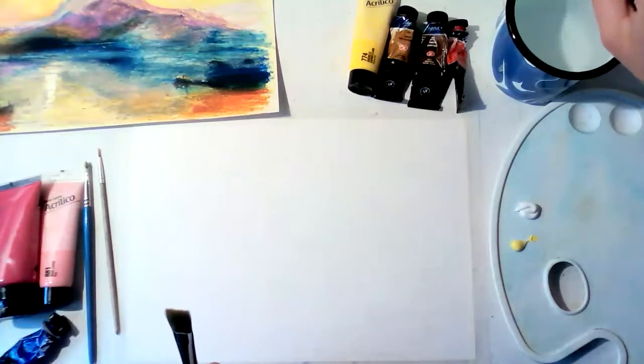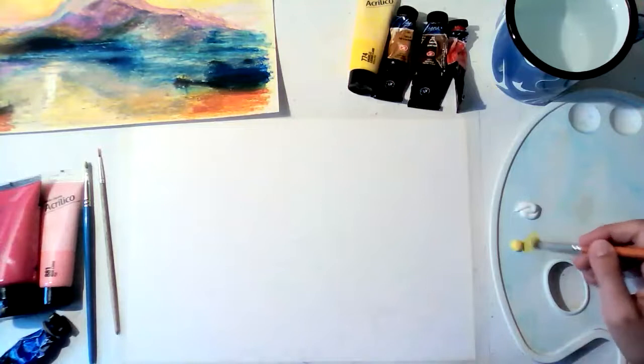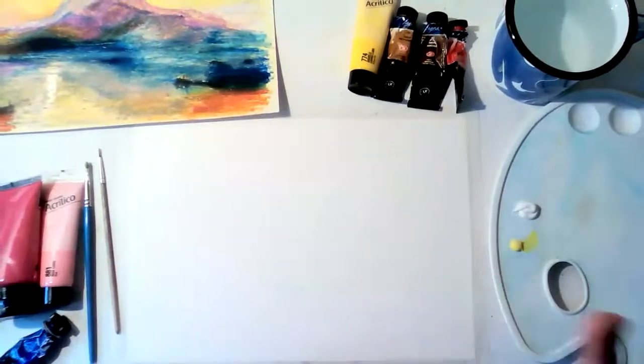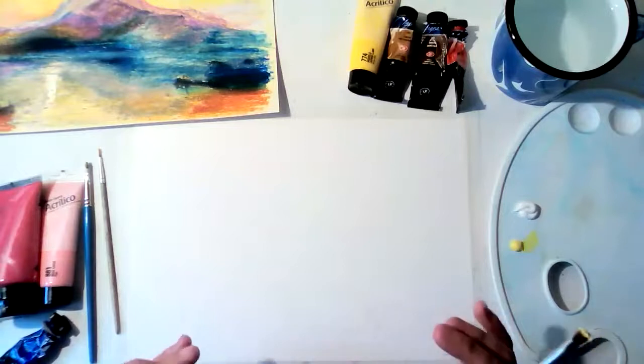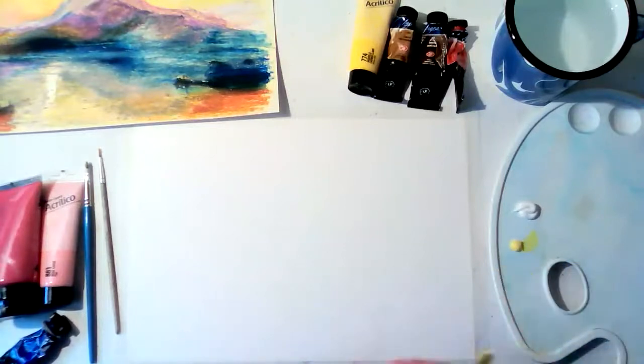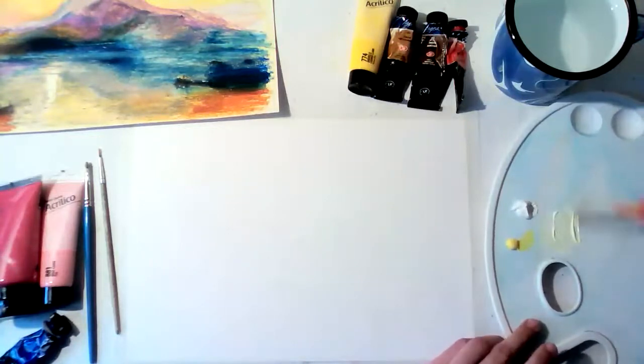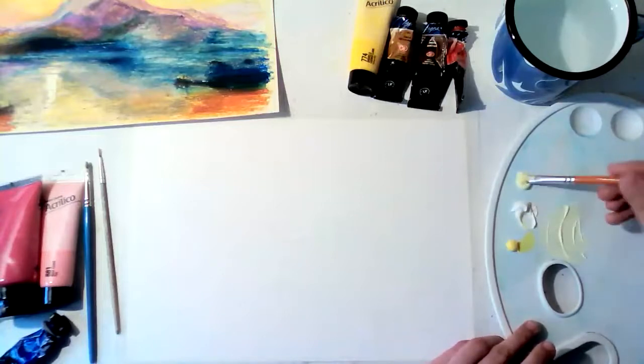Yes, I'm not making my brush too wet, because then maybe I go with just one layer. If I do it wet, then I will not be able to cover all my page evenly. Then it means I will wait till it dries and maybe go with a second layer, but then I will lose a little bit of this lightness. So if I manage to put all my yellow sky in one go and a thin layer, so the white paper shines a bit through, it will give me more effect of the light.